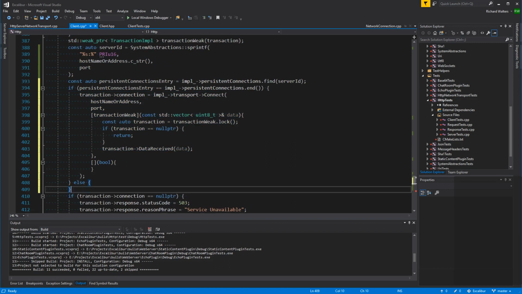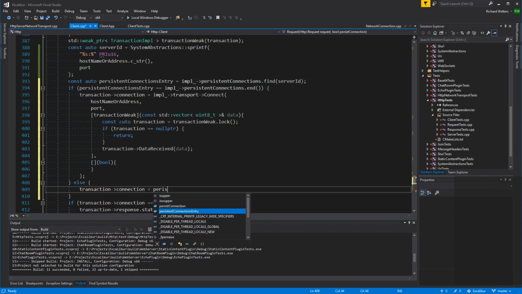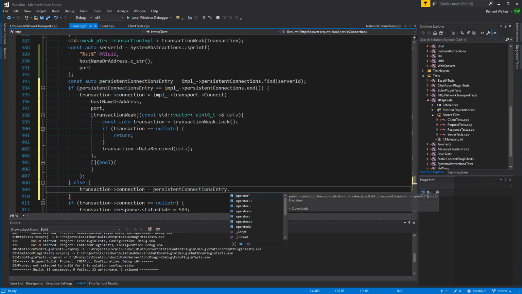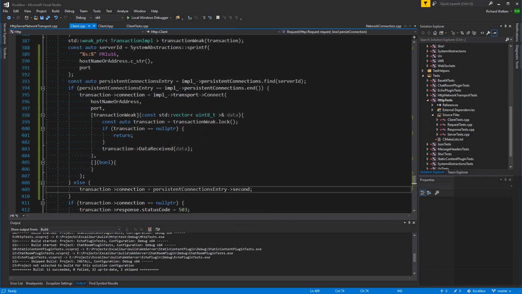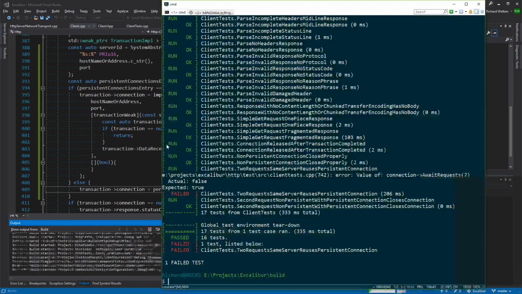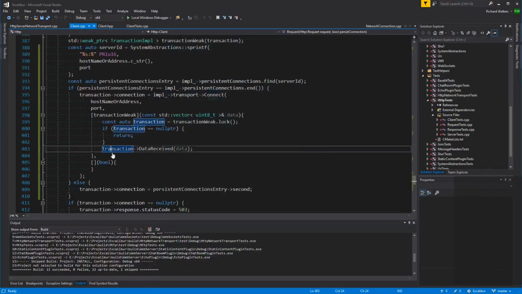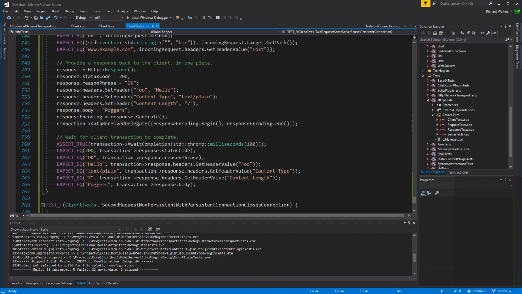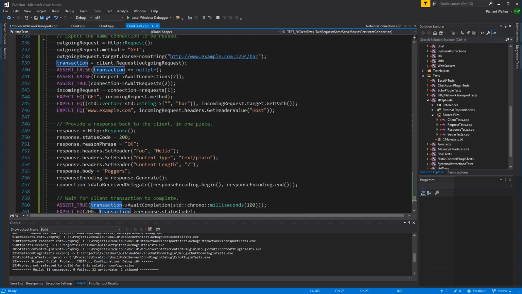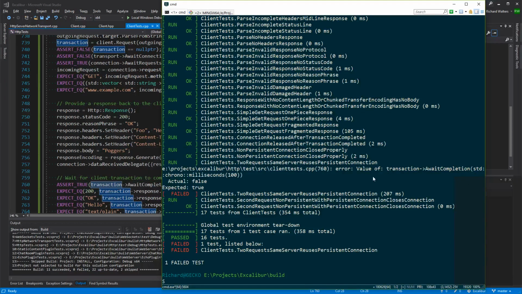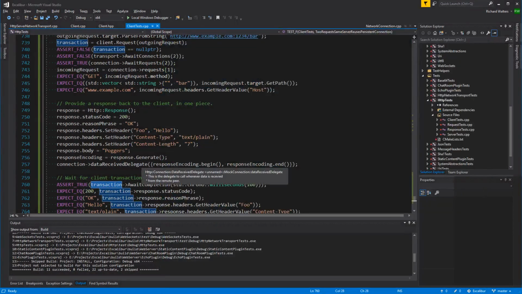Okay, we'll say else transaction connection equals persistent connections entry dot, or is it arrow? Arrow second. So now we're reusing the old connection. All right, so it's getting a little bit further. Okay, so the transaction didn't get completed.